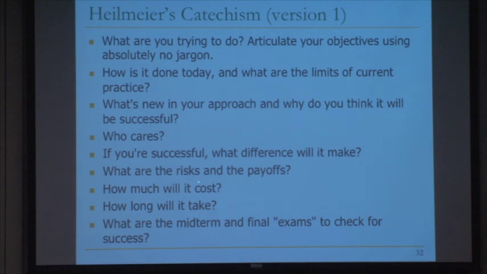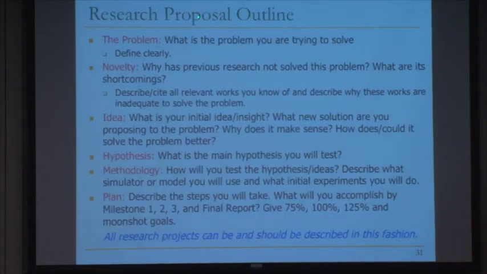And some of these are actually not relevant to you in this research project. For example, how much will it cost? You don't need to worry about that. But if you are asking DARPA or some funding agencies for money, you will need to provide that. But this is just to give you an idea of what you're writing is really what everybody expects in a research proposal.